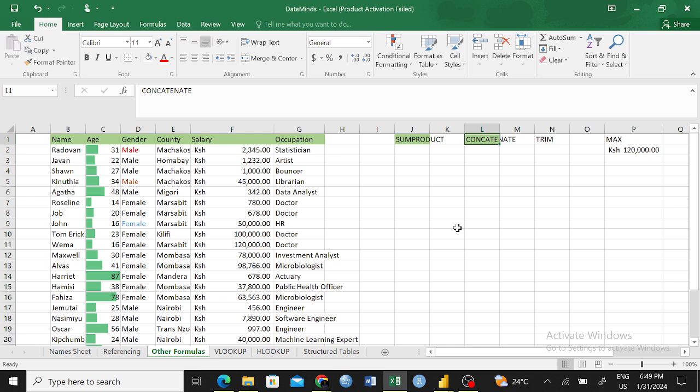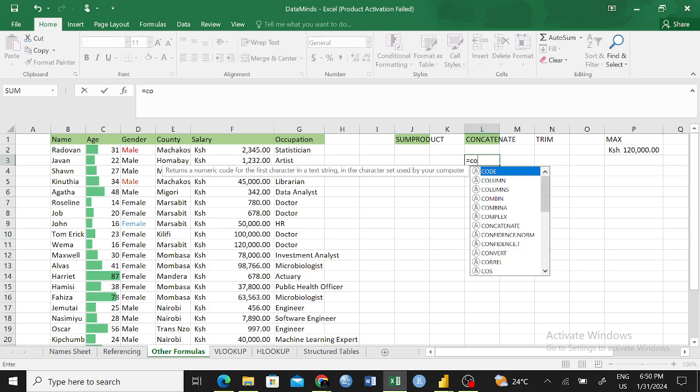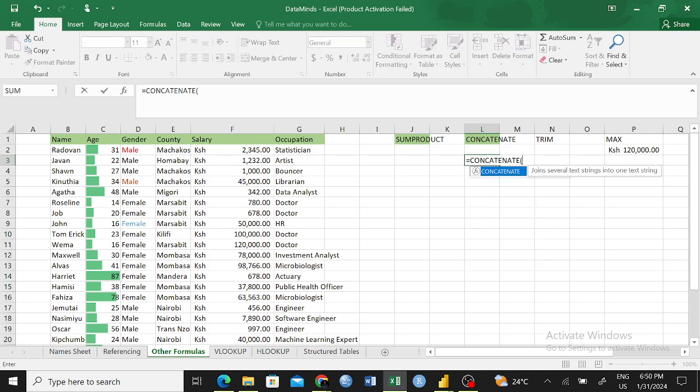Okay. Yeah. Its main function is for combining maybe two cells or combining two texts that are in different columns, I mean. So for example, equals CONCATENATE. Suppose I want to concatenate the name of a person and then the occupation, right?